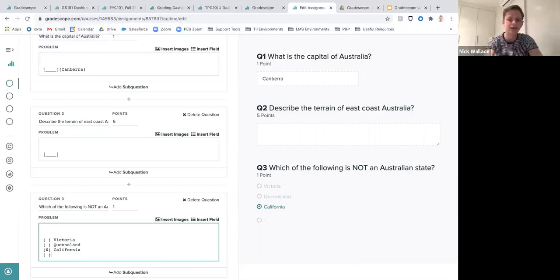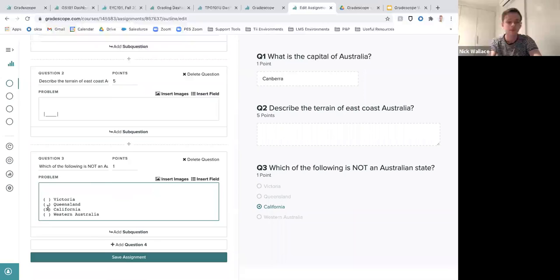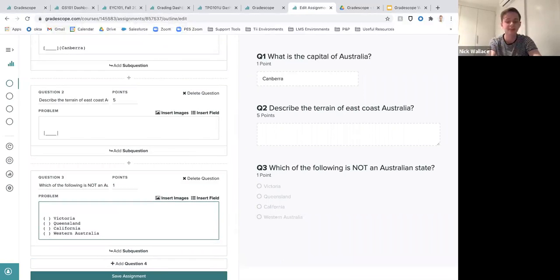And then I'll just add in another possible response, and we'll say Australia. And to mark the correct answer, I just need to place an X between the parentheses there. So if I wanted to, I could say Queensland was the correct answer, but we know California is not an Australian state.